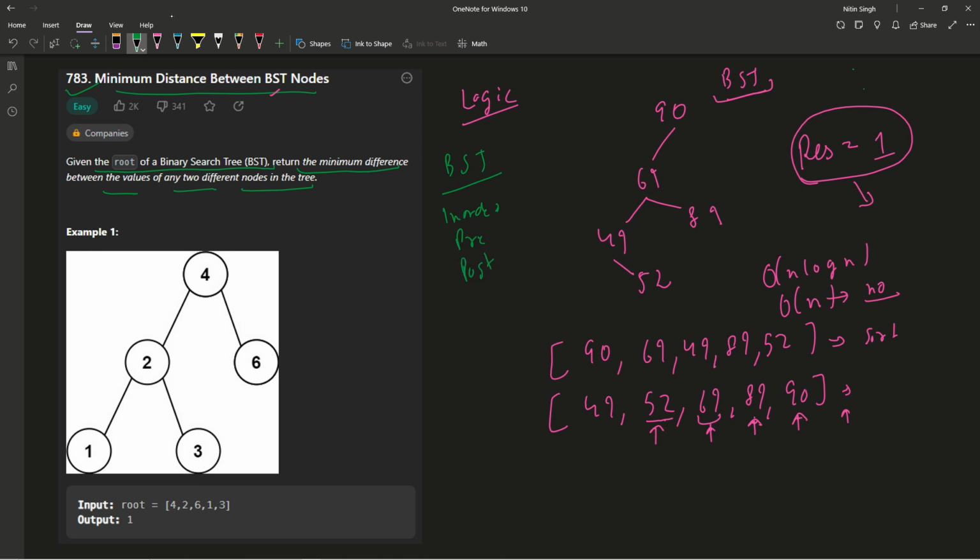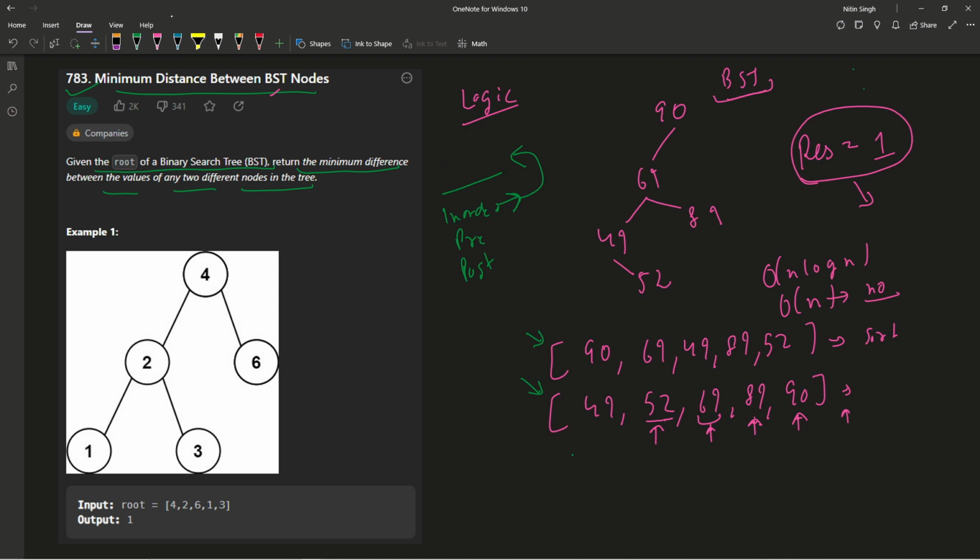And if we talk especially about BST, then you know that in-order will always give a sorted order, right? So we don't need to store in an array. We don't need to do sorting. If we use in-order traversal in a binary search tree, then we will definitely get a sorted order. I hope this much is clear to you. So now guys, we are not going to store in an array either. Why? We are going to use a variable instead of that.